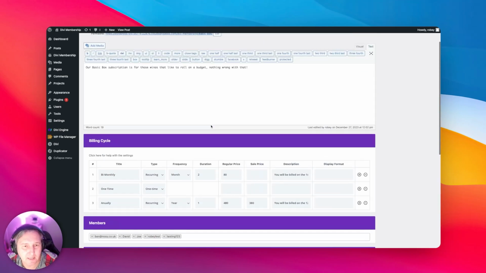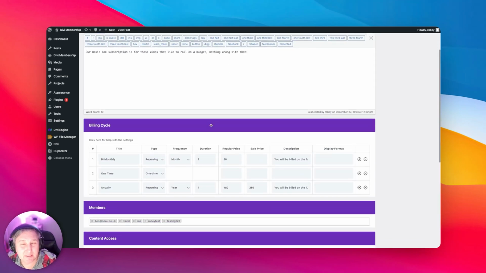There we go. Okay. Now, great that you have a billing cycle in there and your different billing plans and stuff like that, but you're also going to need to set up the payment gateways. The payment gateways supported in Divi Membership are Stripe and PayPal. So you're going to need a PayPal or Stripe account to use Divi Membership and accept those payments, but that's easy to set up. So if I go to Divi and then to Divi Membership settings.